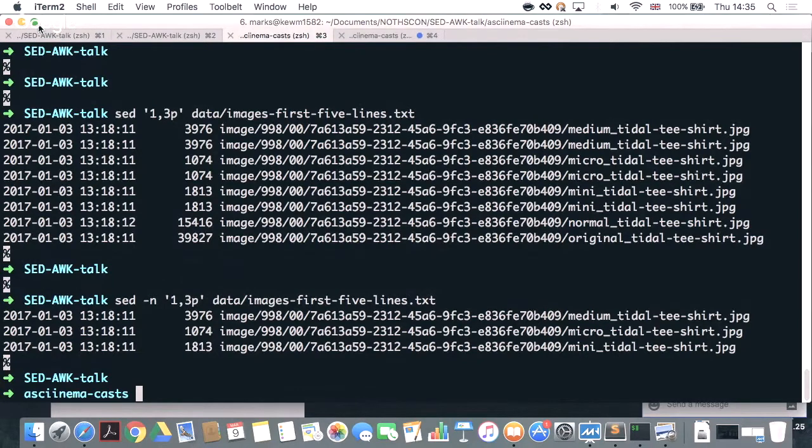And the reason that you only see one normal and one original is because we only process lines 1 to 3. So it processed each line where it found it, it printed it out. And for the other lines, because we haven't used minus N to suppress the output, it's also showed what was in the rest of the file. Where we use the minus N, you get what you would expect, where you say, you know, if you're looking for lines 1 to 3, you'd expect to only see lines 1 to 3. Okay, so that's fairly simple.